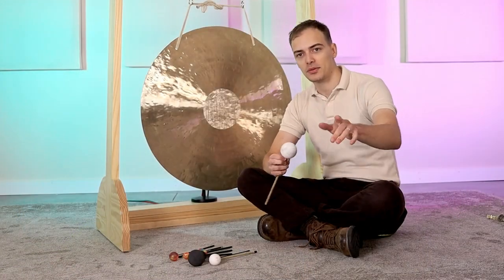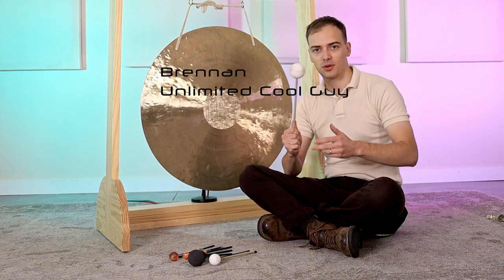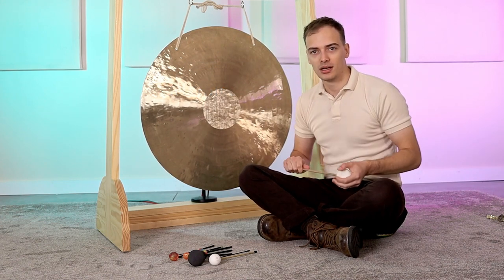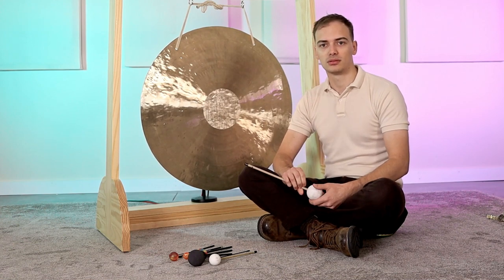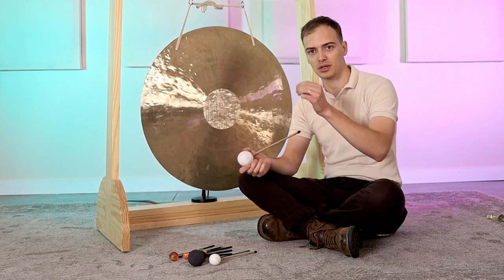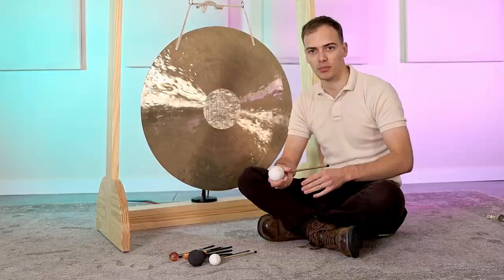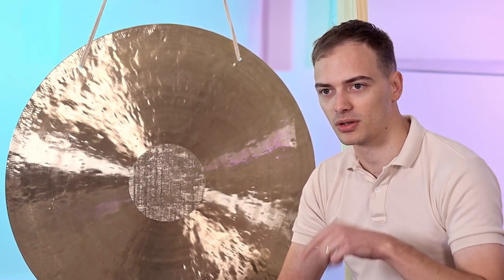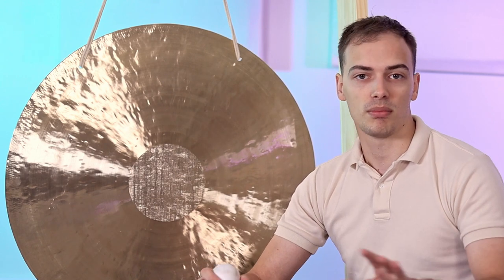One of the sounds that grabs people quickest once they get into the world of gongs and sound healing is one of these guys, a friction mallet. If you've never heard one before, it sounds like a wail or a deep, deep, scary movie sound, or sometimes it just sounds like a really nice, mellow maintain of just one note. But you probably have heard these before because you're clicking on this video, which is about the differences between them and what makes them unique.